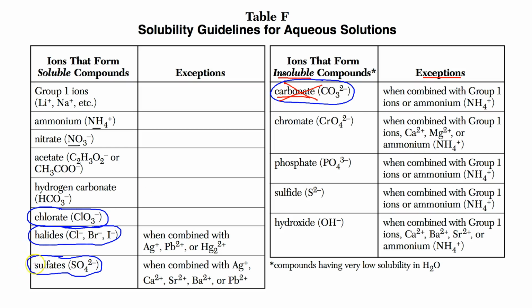Silver sulfate. Sulfates are normally soluble. There are some exceptions, and silver is an exception, which means when you have silver sulfate, it will be insoluble. It's normally soluble sulfates. The exception means that it's not going to be soluble if you have these guys. And silver is the exception for sulfate to be soluble, so it's insoluble.